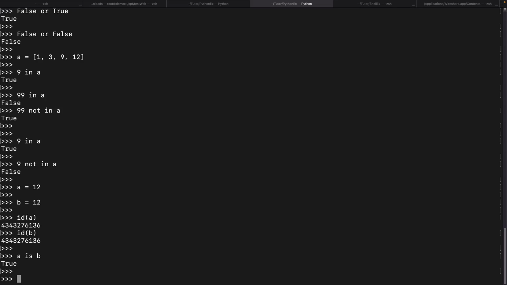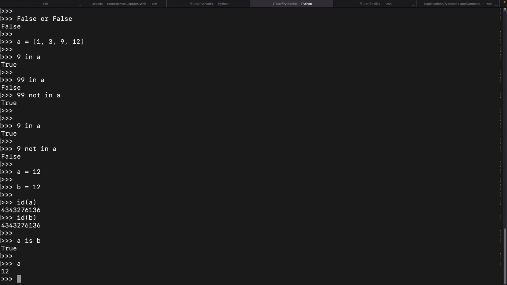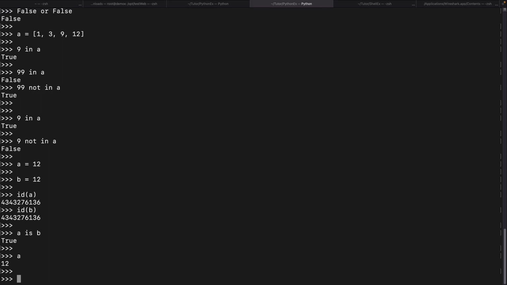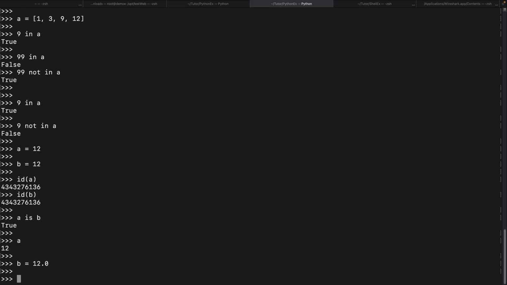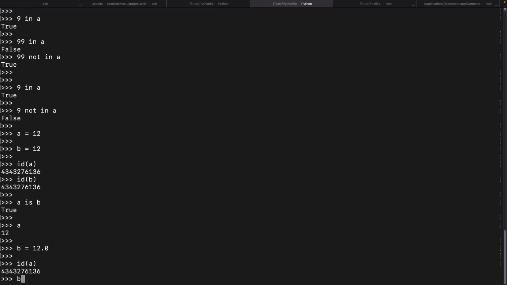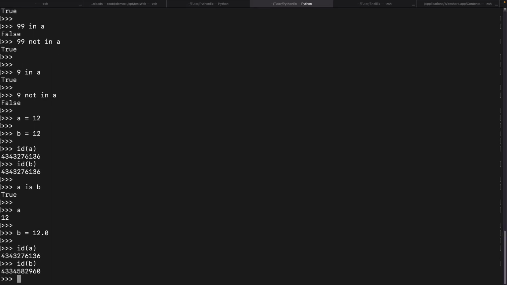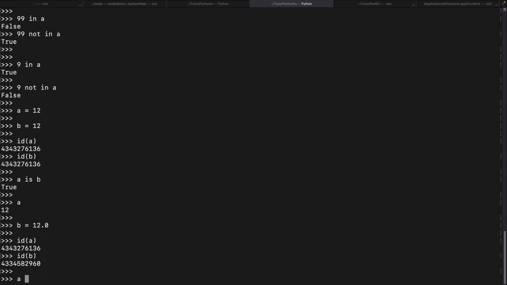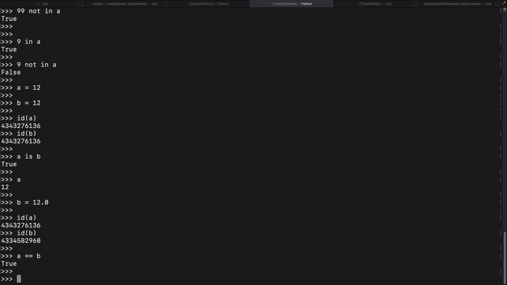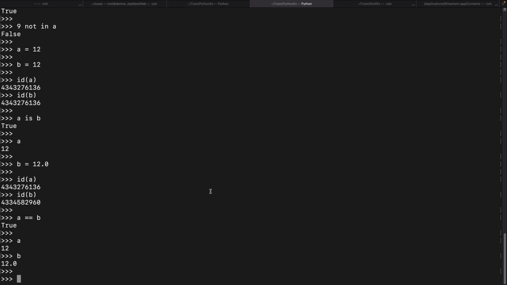Let me do one thing here. A equal to 12, B equal to 12.0. Take this one. ID of A, ID of B, both are different. But if I compare with equal to, true, because the value is the same.